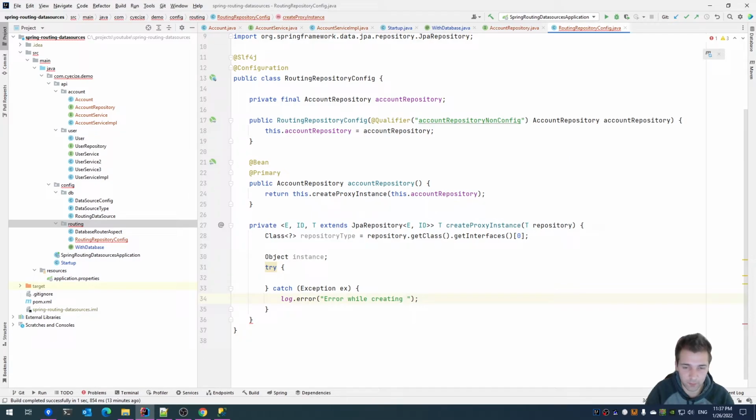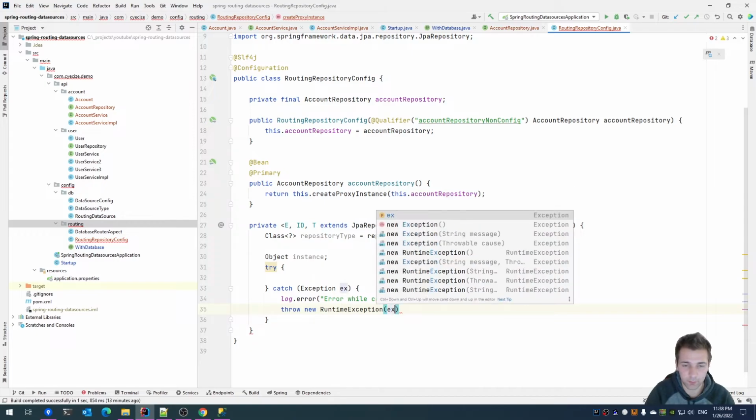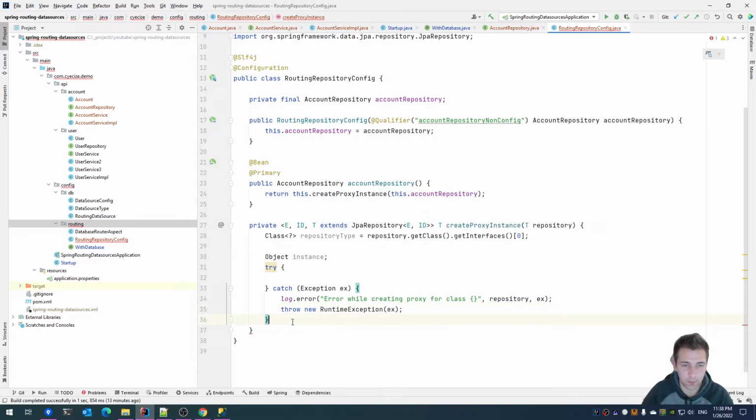So error while creating proxy for class like that. So add here repository type, and then also add the exception. And actually, it's going to be good if we rethrow that exception. So here we go. And finally, we want to return the instance.